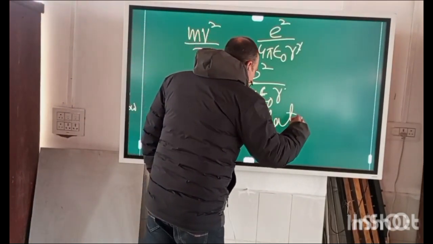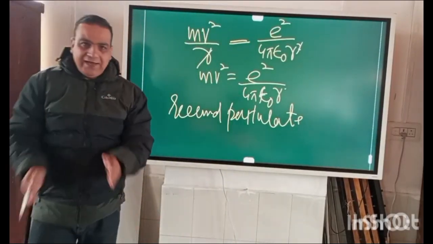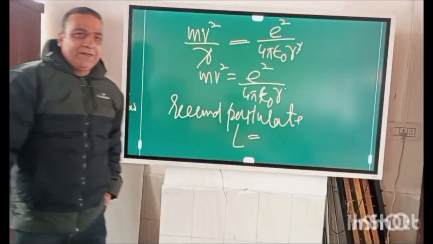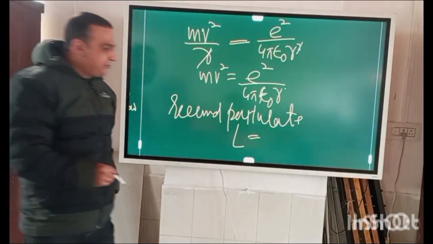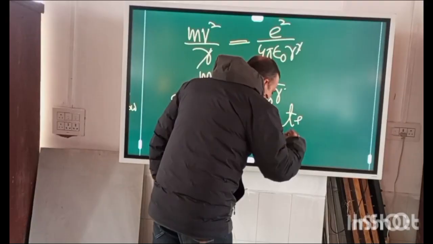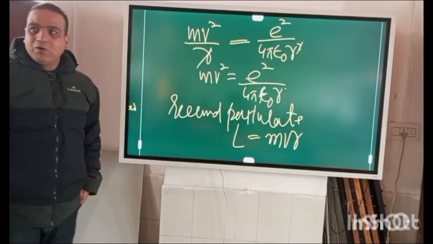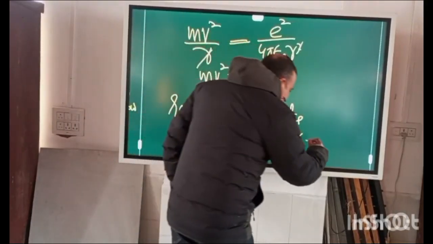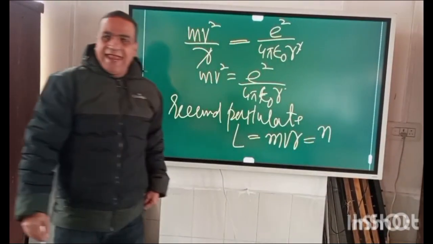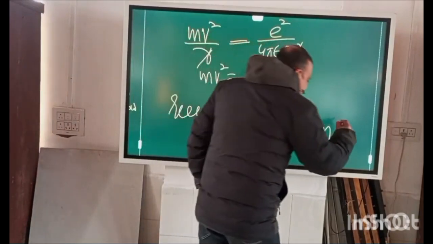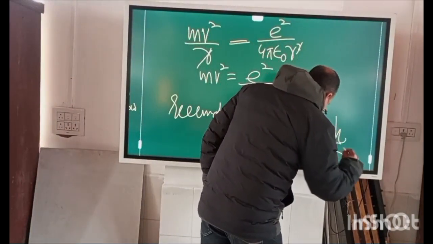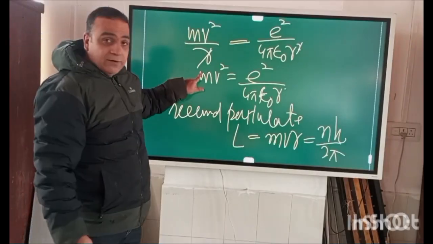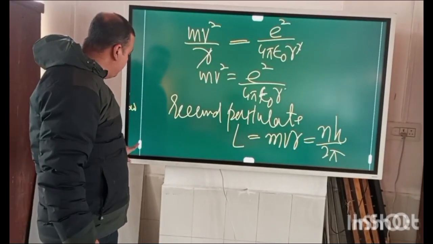what was that? It was that angular momentum. Okay, I choose angular momentum L. If I treat v and r perpendicular to each other, this angular momentum is mvr. Okay, and what was the postulate? The postulate was that this angular momentum is equal to n, where n is an integral number, times h by 2 pi. Clear? Fine? Come on, note it down. Okay, I may have to use it.